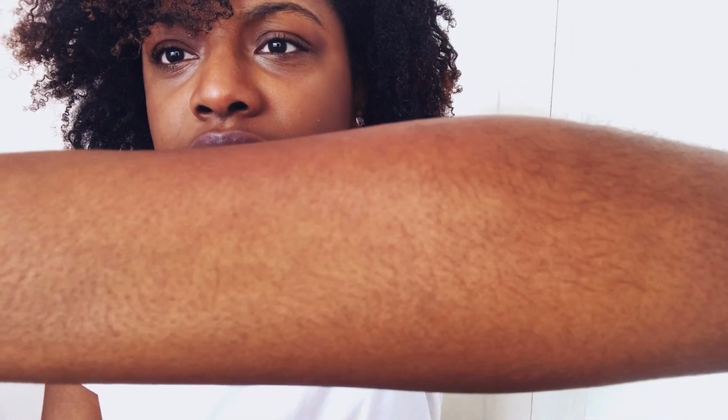Another thing that I wanted to tell you guys is about my arm hair. I don't know if you guys can see, but you might still see some hairs there. If this is your first time waxing, you're not gonna get all of the hair out. Even if you go to European Wax Center or any waxer, they'll tell you your first time waxing, you're not gonna have a clean, no hair result. My first time going to wax, there were still little stubs of hair there. That's why I never waxed my arm before, and now it's all patchy, so I probably gotta finish that. But it's so smooth, guys.